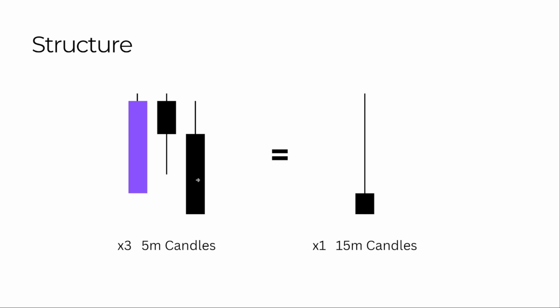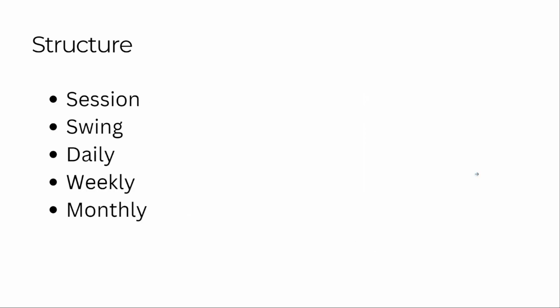So just because we have a candle close above a structural high, it doesn't mean it's guaranteed to continue pushing in that direction. And this is something that will become very useful as we later get into the DRS strategy and we start looking at certain types of structure. Now, the certain types of structure we will be focusing on more is things like session highs and lows, swing highs and lows, daily, weekly, and monthly highs and lows.